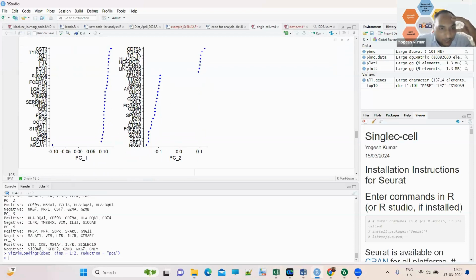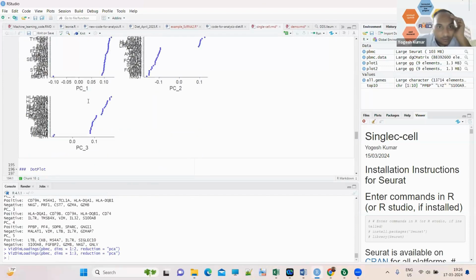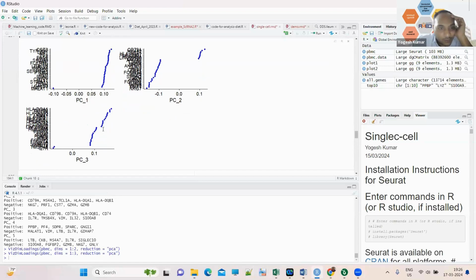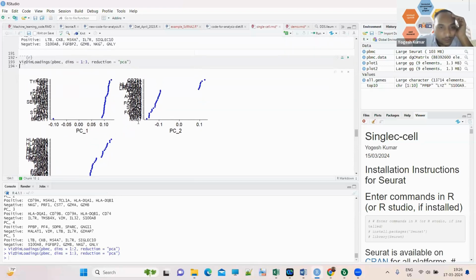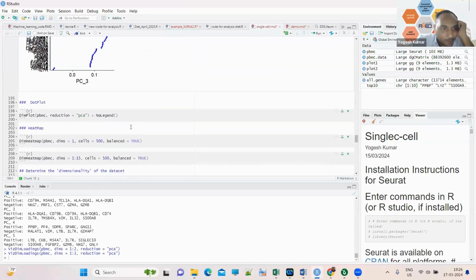So you can select, and if you plot more PCs, let's say you plot 3 PCs, you will see the third PC is more disturbed, and we have 1, 2, 3 breaks. So it shows that the quality of this dimension will be better in PC1 and PC2. So now let's display these PCs in a better way.